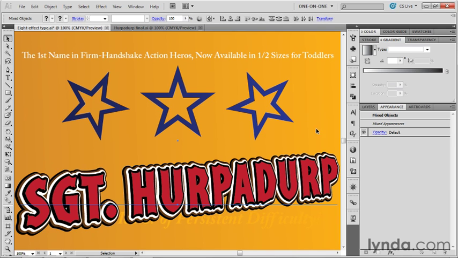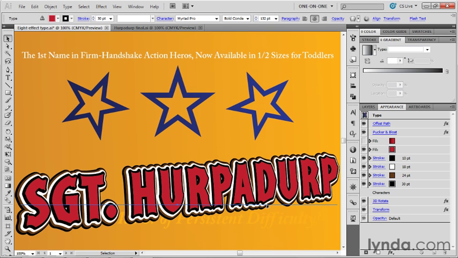Now, for some strange reason, when you apply that command, which affects all raster effects inside the document, by the way, we all of a sudden lose our attributes over here in the Appearance panel. We see mixed objects with mixed appearances, even though only one object is selected on screen. So you have to click off the object and click on it again to reselect it, and then everything comes back. So you didn't actually lose anything. It's just an interface hiccup.